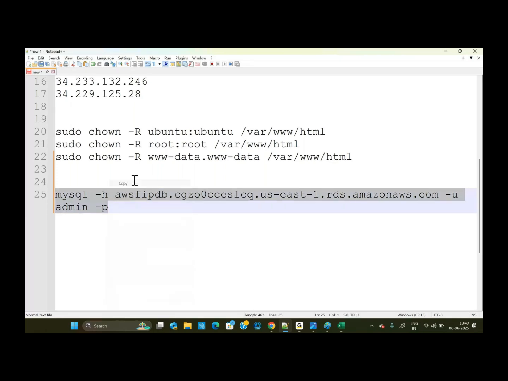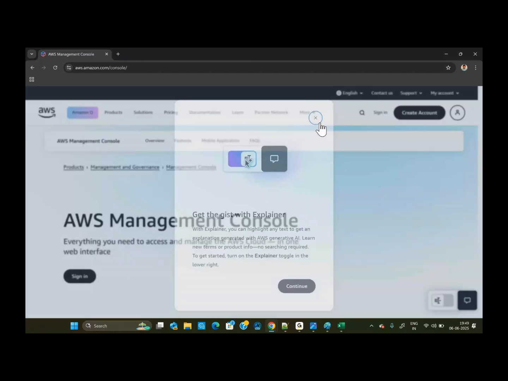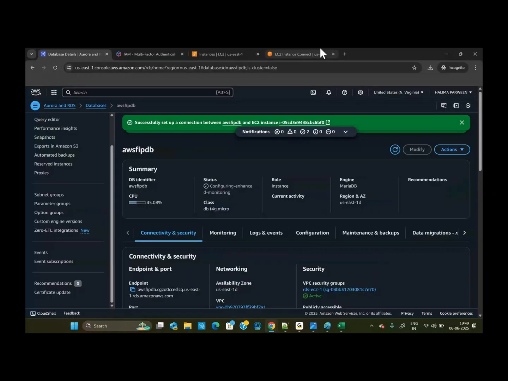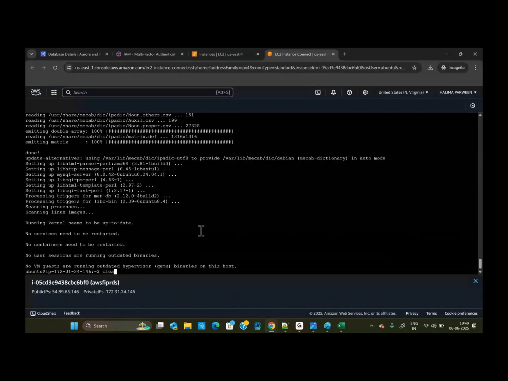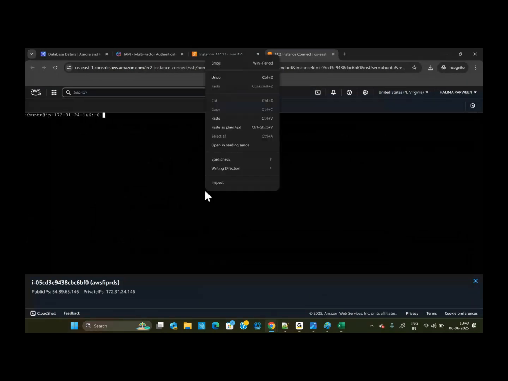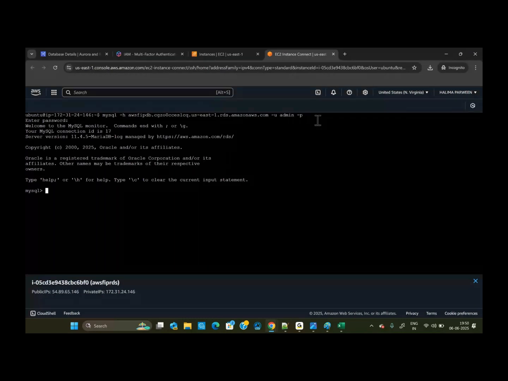So what I will be doing now? So easy to connect. Sorry. So here I will paste this and I will click on enter. If I go with this concept, it will open that. So the endpoint alone changes. I'll be giving the correct password. So what are the commands that I'll be giving this?